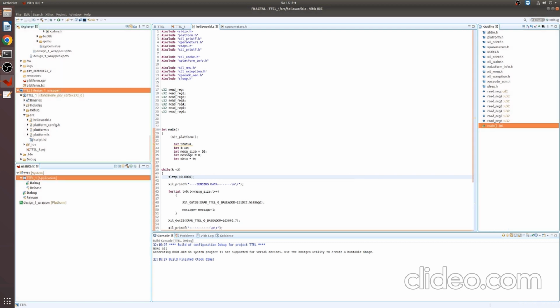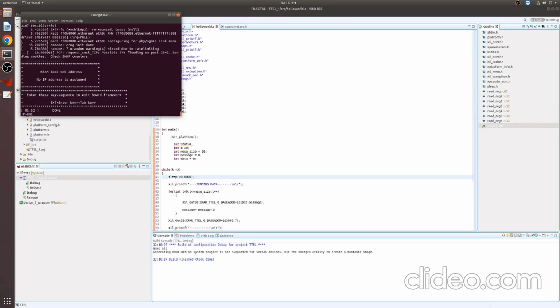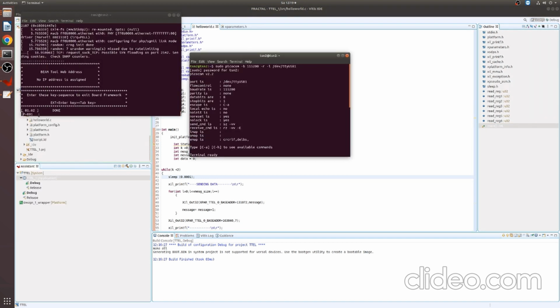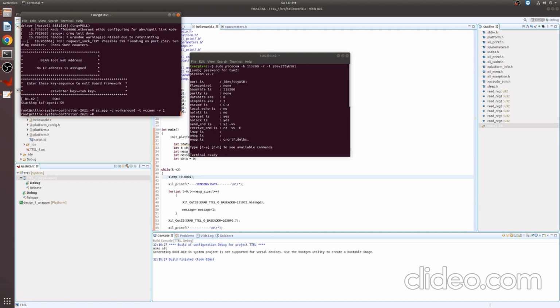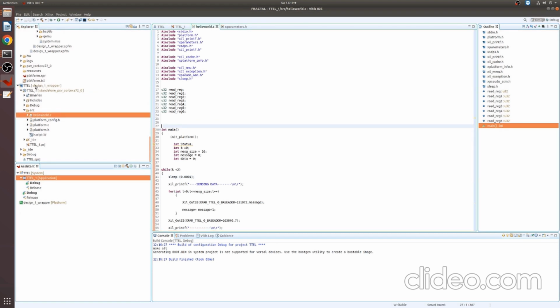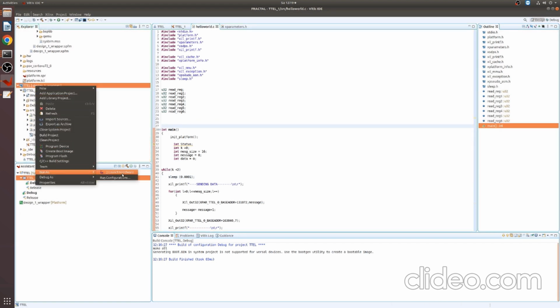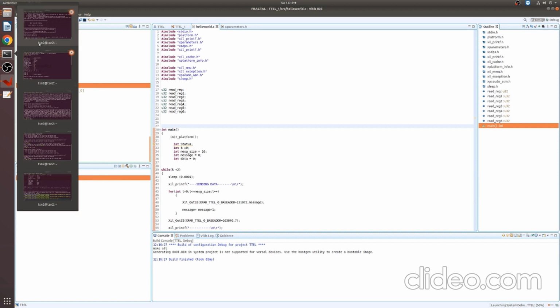Here the error is due to some voltage problems on the Versal board, so we need to configure the voltage of the power good using this command. And now when we program the FPGA, there should not be an error again.